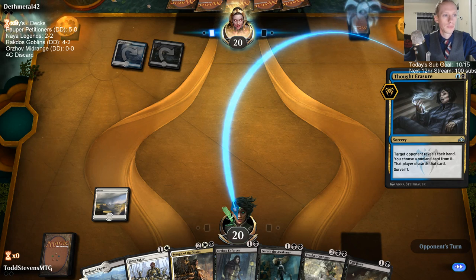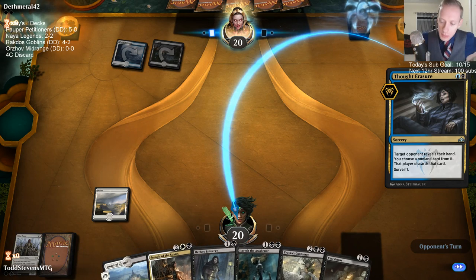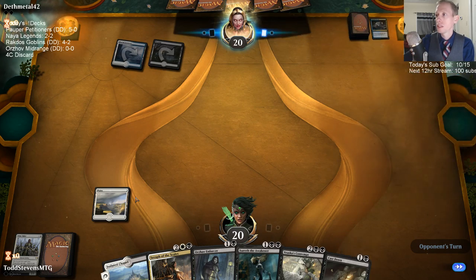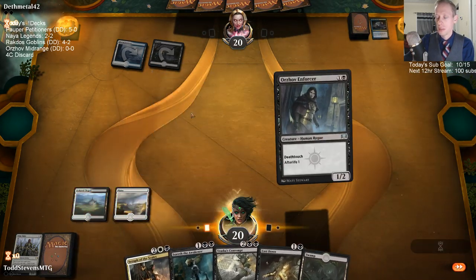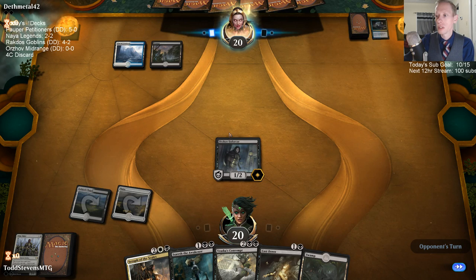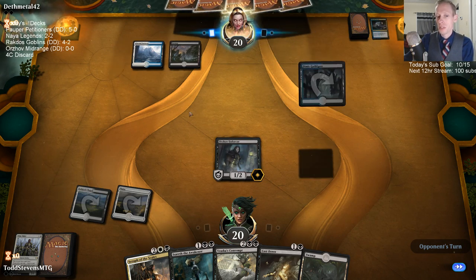Rude. Tithe Taker. But I like my Tithe Taker. All right, so we're gonna need to draw some more lands here. There we go, perfect draw. How are we doing on lands in this deck? Only 24. I wish that was a 25th.